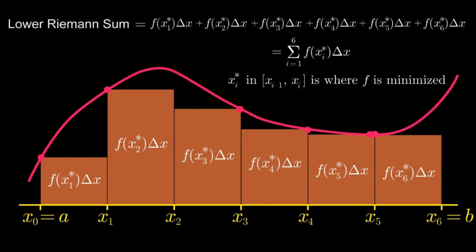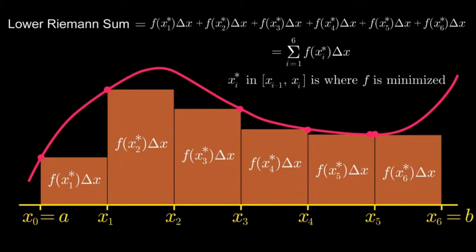Alternatively, we might want to underestimate the area under the curve. We can do that by taking heights of rectangles to be the minimum values of f on each subinterval, as shown. Multiply these values by the base, again delta x, add them up, and you get the lower Riemann sum. If you compute the upper and lower Riemann sums, then you don't know the exact area, but at least you know that the area is for sure between these two values, the upper and lower Riemann sums.